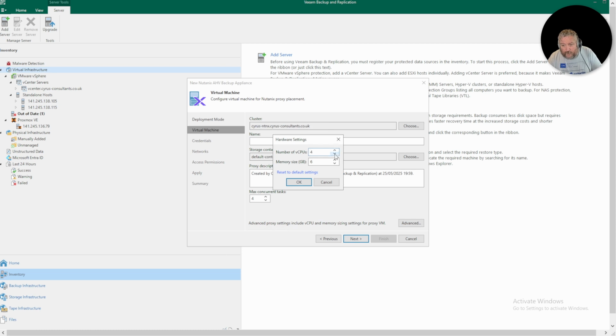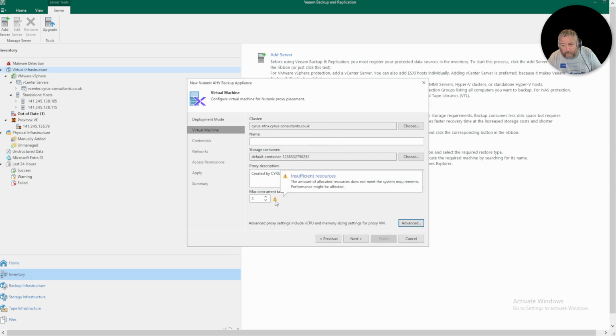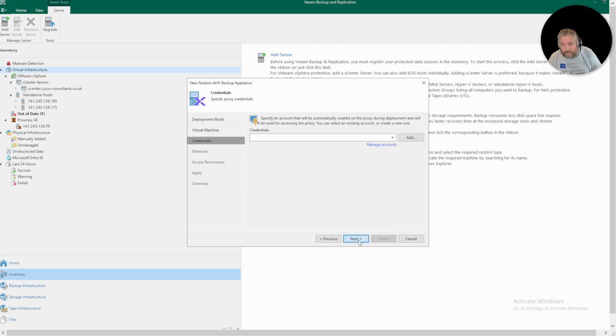So again, I'm just going to knock down the number of CPUs here to 4. It's telling me that the amount allocated doesn't meet system requirements, so I'm going to knock that down to maximum concurrent tasks 2. And I'm going to give it a name of Veeam helper, followed by next.